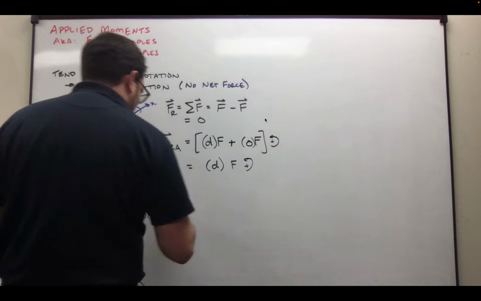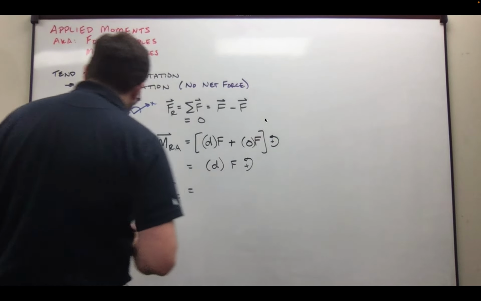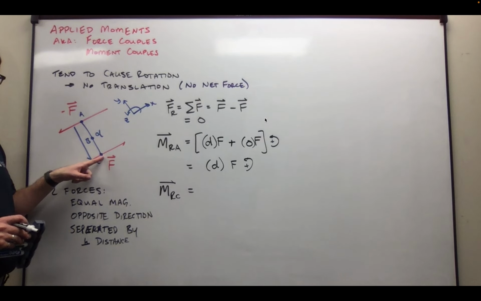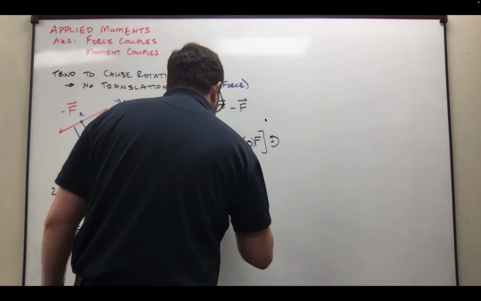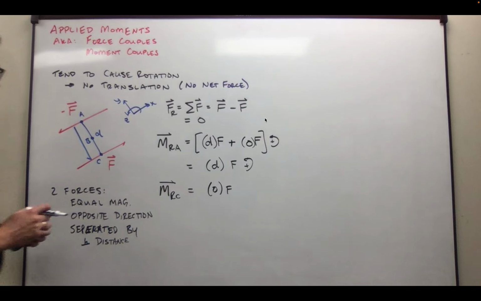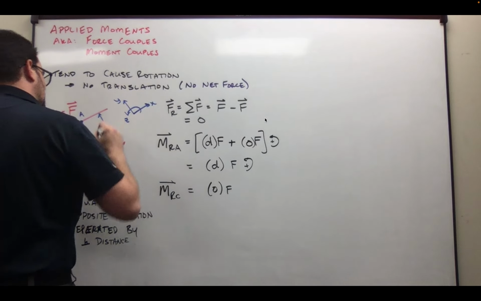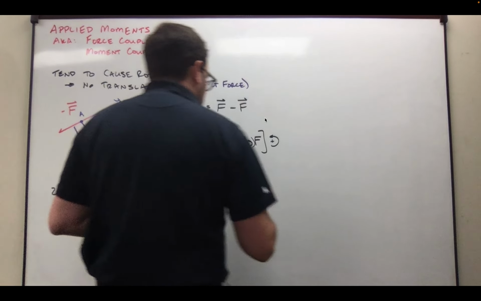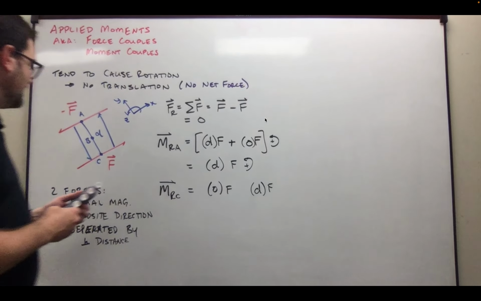Let's look at another point. Let's look at point C. I think this is going to be pretty similar, but let's go ahead and check it out. The moment about point C. Okay, so if I start with this force F here, what's the perpendicular distance from point C for that force F? Well, hopefully you're seeing that it's 0, right? Because it's pushing directly on the force. So we're going to have 0 times the force F. Our perpendicular distance from C up to the line of action for that negative force is D again. That's cool. So D times our F, that's our R cross F.